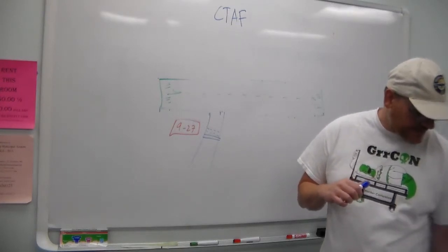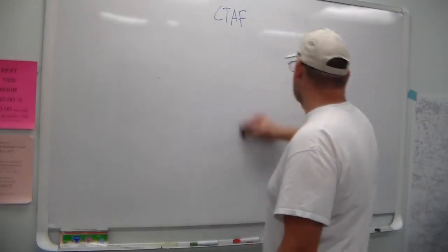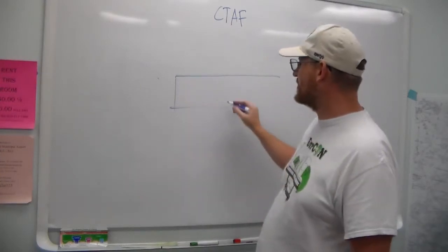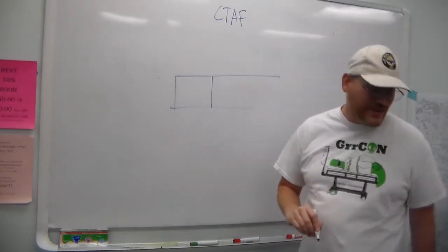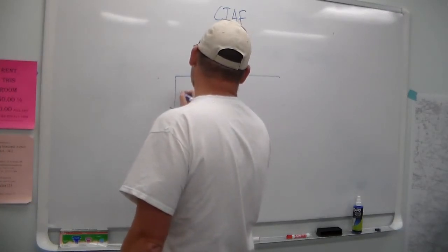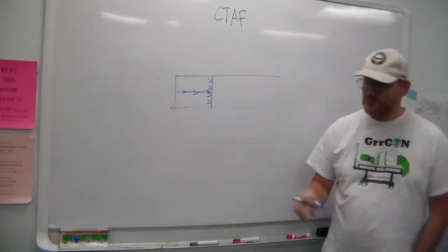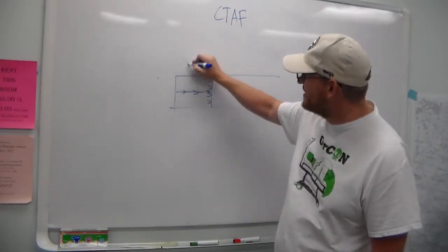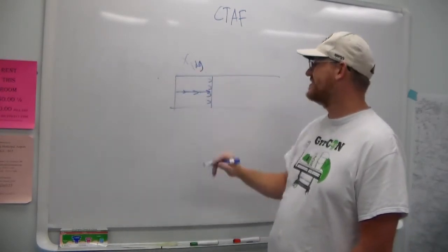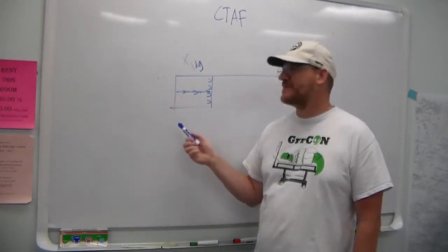Some other markings he talks about that you might see on a runway. You might see something that looks kind of like this. I'm not going to draw the whole thing, but you have the end of the runway, and then you have a line, and then you have some little carrots, and then you have arrows. This indicates a displaced threshold. You can't land on this side. No landing. So why do you normally have a displaced threshold? Usually there's some sort of obstacle up here, and they want to make sure you clear it.